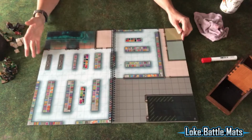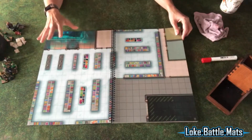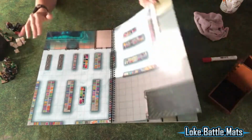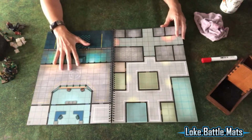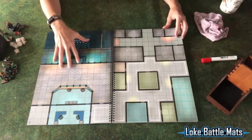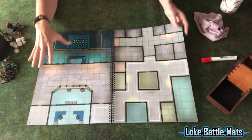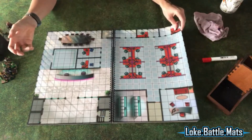We don't have the 6 hours of preparation you need to make some of these things. So tools like this are a really handy thing to have in your game master arsenal, so that you can simply reach back and you have something for encounters which looks really good, it fits the table, it lays nice and flat, it's a very practical product, and it will just save you time and lots of effort. And it means that you have a map for any encounter, you don't have to worry about it.